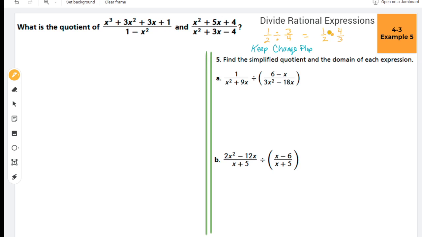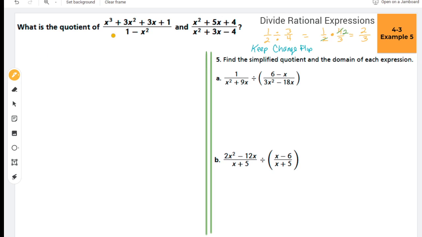Now this just turns into a multiplication problem, which, remember, we can pre-reduce by canceling out factors in the numerator and denominator that don't need to be there. So for example, this 2 and this 4 can be reduced prematurely. Then we multiply across, so 1 times 2 is 2, and 1 times 3 is 3, and I come out with a fraction that's already reduced.